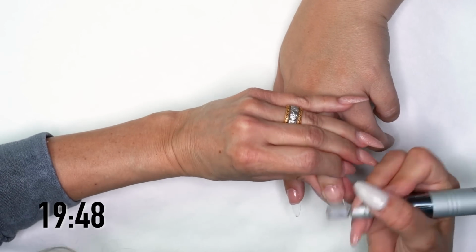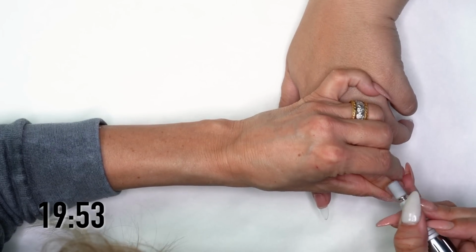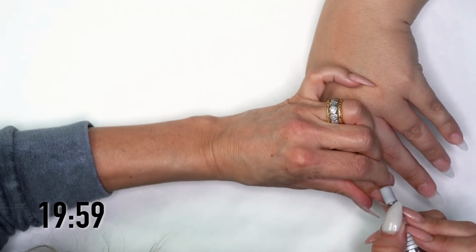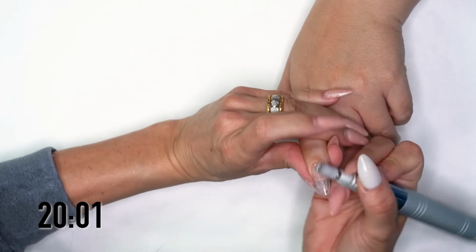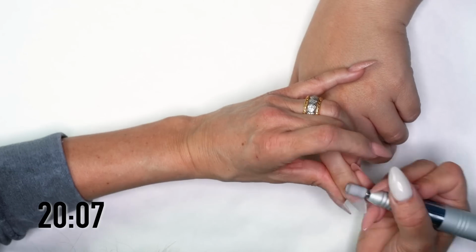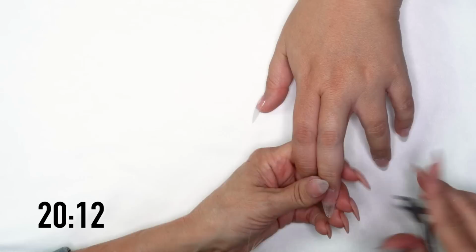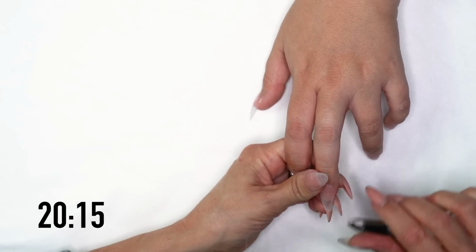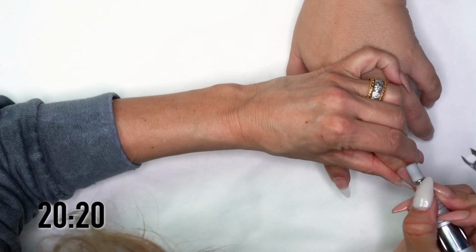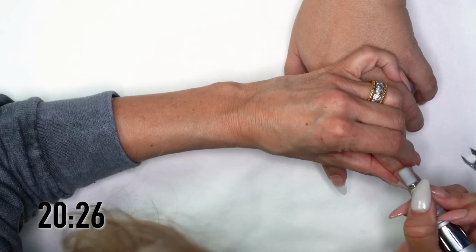Usually just a simple explanation, like, that's where you hold your pen, or a little bit of ooze. Got it. I think I might go back in with a cuticle nipper there. Okay, so we got that pretty good. Let's see if we can get that a little. I can't really see, I'm not gonna lie, because there we go. So just come back in, and guys, I'm not putting a lot of pressure back there. We don't want to hurt our clients. I could even switch out.